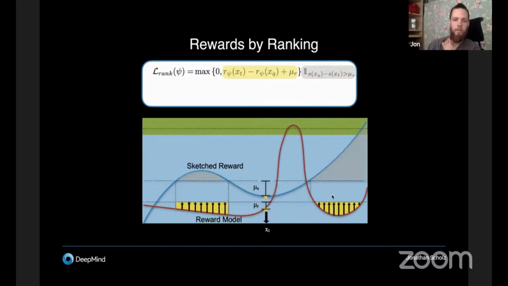Okay, and similarly, that loss will also push down the anchor point. So those two terms combined together give you a span of the range of values from 0 to 1 and a consistent ordering that extracts the ordering information, but not the absolute magnitudes of what the sketch said.